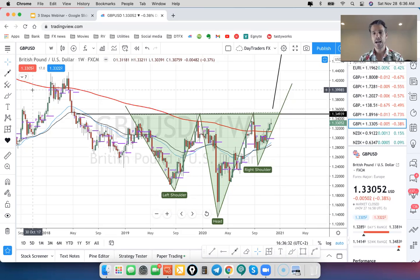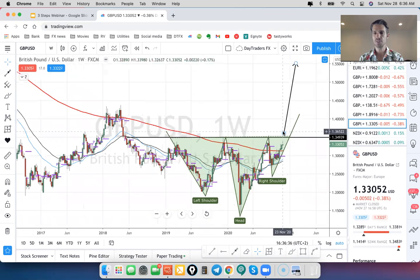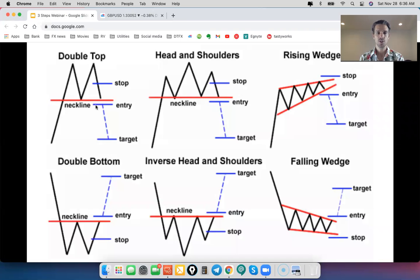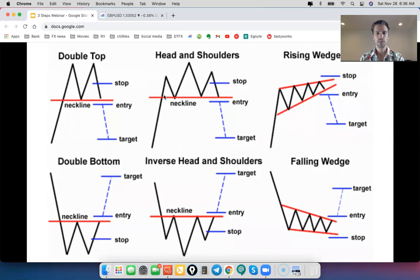That's it. Now, it hasn't confirmed yet. We don't have confirmation. And so confirmation is going to be key, right? We need to learn how to read these patterns so that we can learn what confirmation is. So when you see a long-term head and shoulders pattern right here, right? Confirmation is the entry above the neckline. If we're talking a bearish head and shoulders pattern, confirmation would be an entry below the neckline, which is that red line right there. Everybody good on that so far?